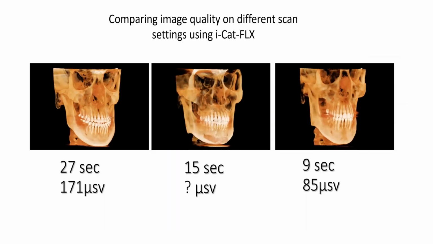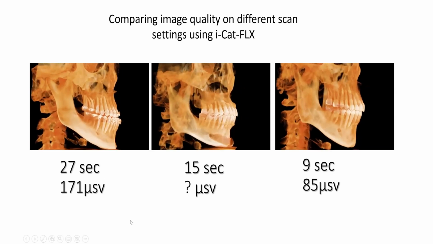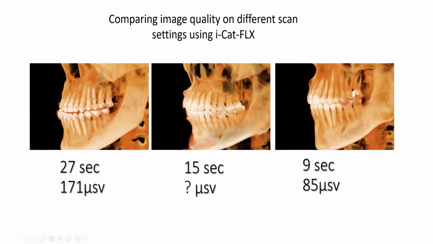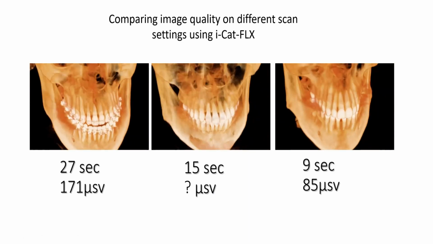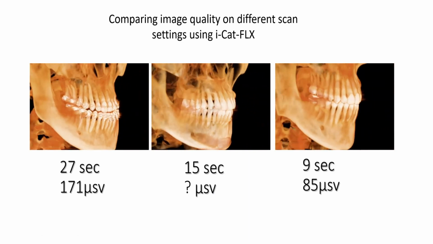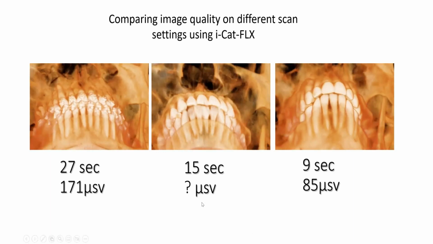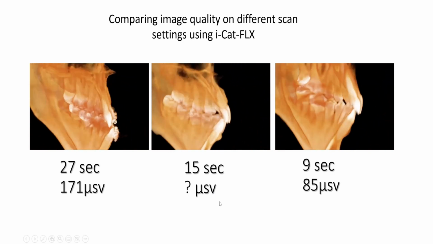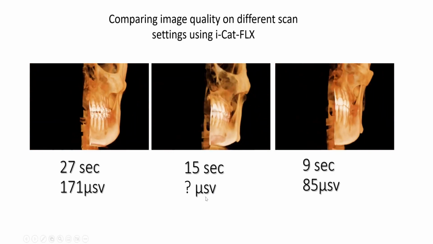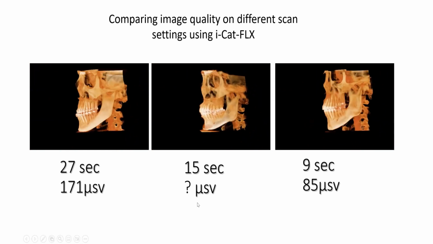the image quality on these three different scans. So to the left, you have a very high dose scan. It might be very good for an adult patient that needs a total joint replacement, and you really want to see those condyles, or if there's distinct pathology that you're aware of. Okay, this is a 15-second scan, which is probably in the range of 70 to 80 microsieverts.